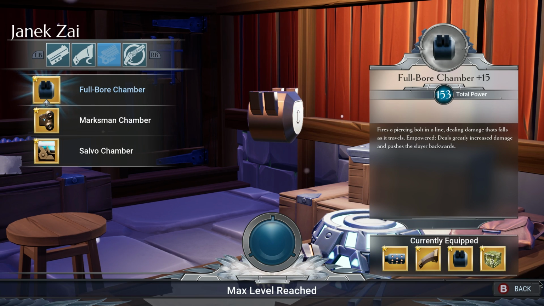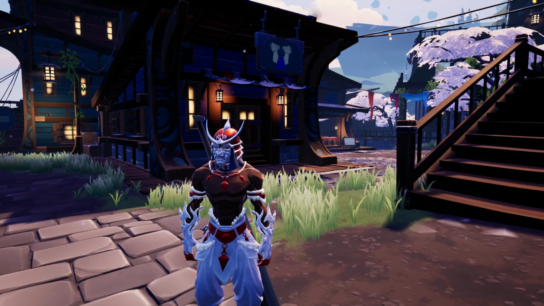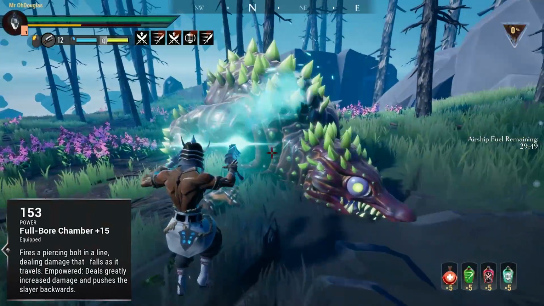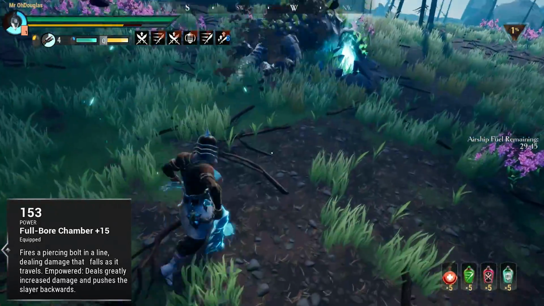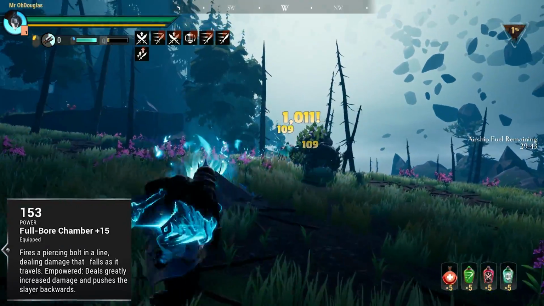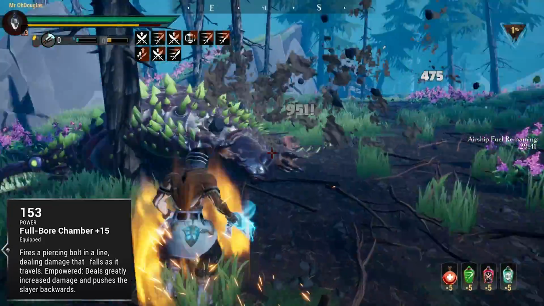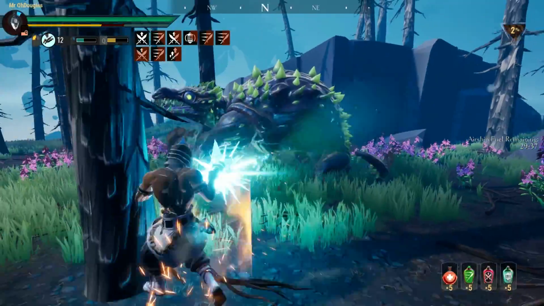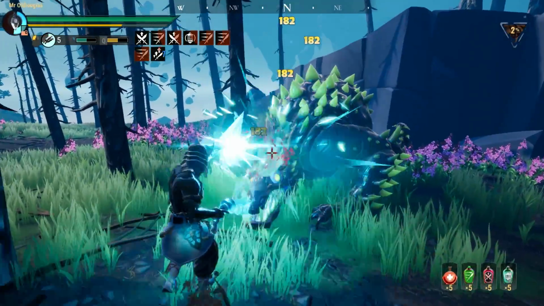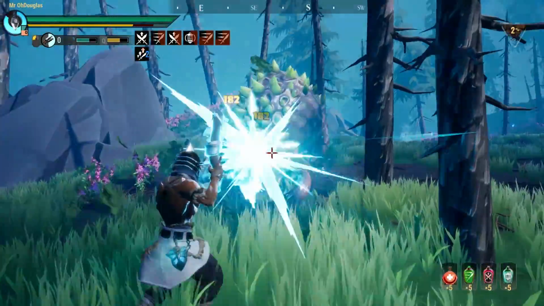And I like it on a lot of fights, especially on Shockjaw and Azaga. The Full-Bore Chamber fires a piercing bolt in a line, dealing damage that falls as it travels, and powered deals greatly increased damage and pushes the Slayer backwards. So this can be used for repositioning, and it can also deal out a ton of damage.